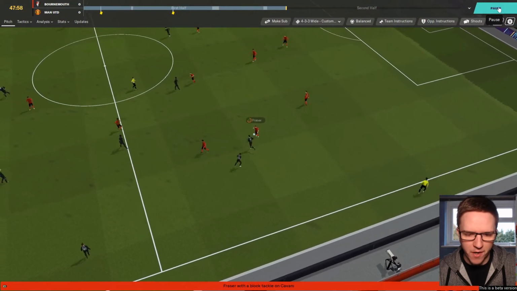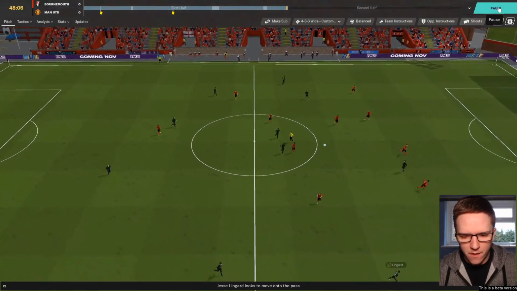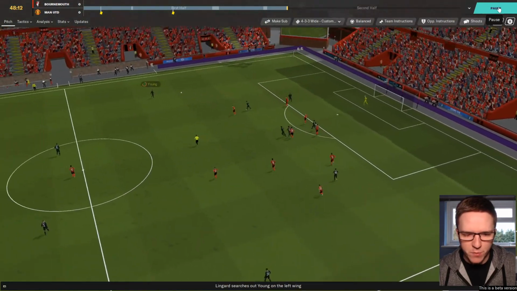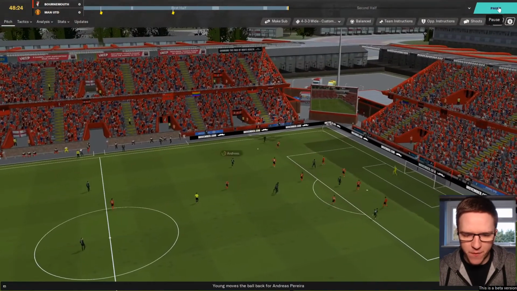Here is Cavani. He's been beaten off the ball by Fraser. Maguire cuts that out well. Here's Young. Switches it for Lingard. Well, Lingard finding lots of space in that right flank. And he switches it again for Young. Lots of wide play here, but we're not getting any balls into their opposition area. Good space there for Young again.